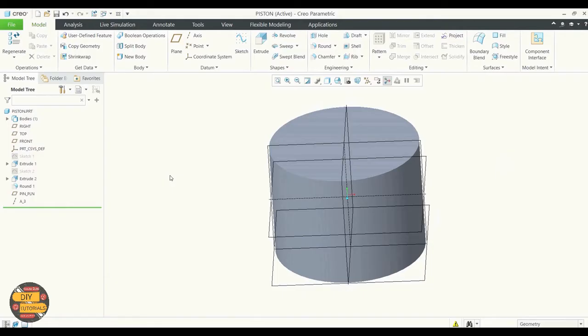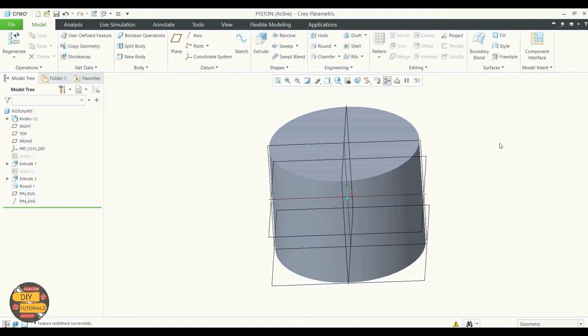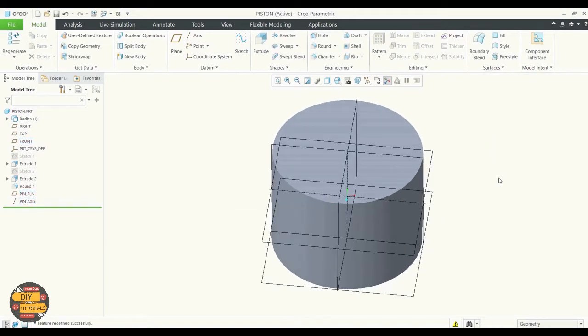The axis has been created, as can be seen in the model tree. If we need to edit this axis, click Edit Definition. Here we are going to rename it and click OK. As you can see in the model tree, the axis has been renamed.